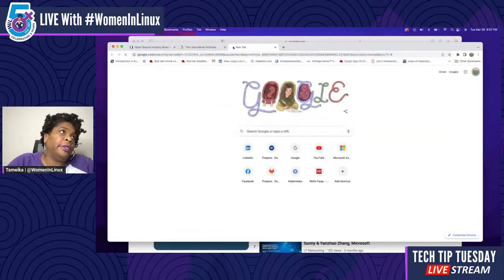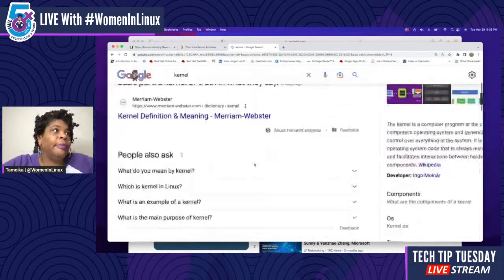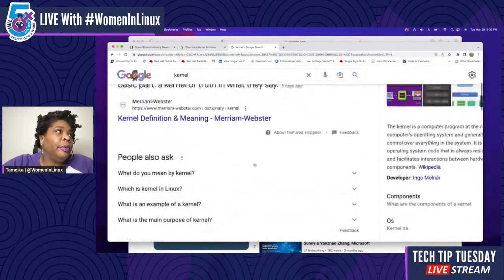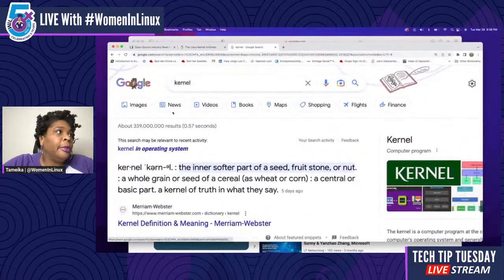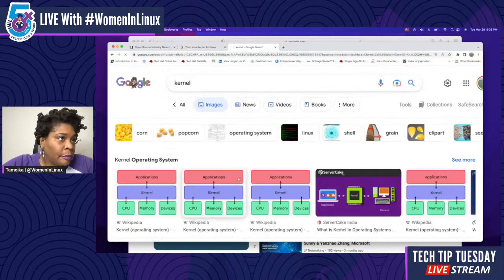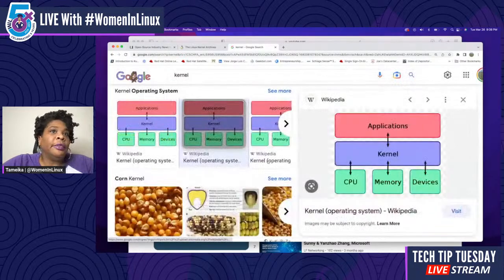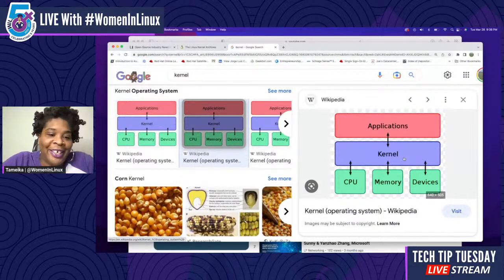Now, I kind of want to reserve this for Linux talk, just something to give you things to think about. So let me go to images. I've shown this before. The kernel right here, this is what the kernel is. You want to call it the gateway drug, if you want to call it that.